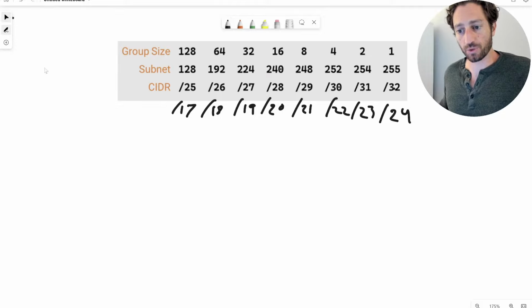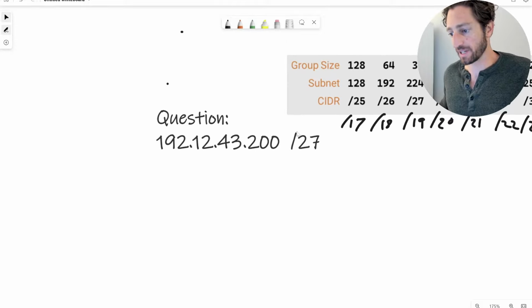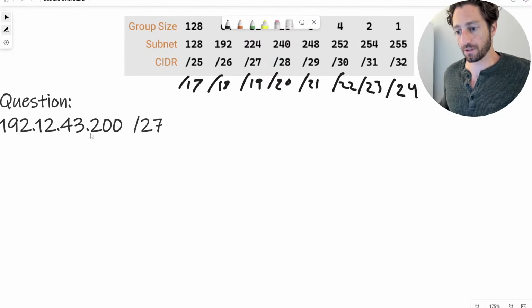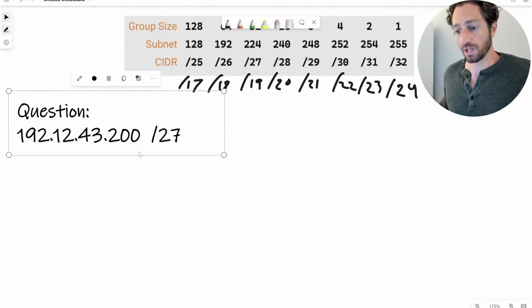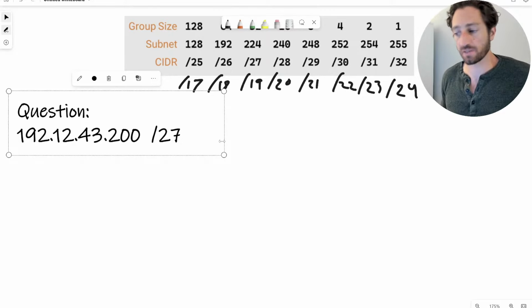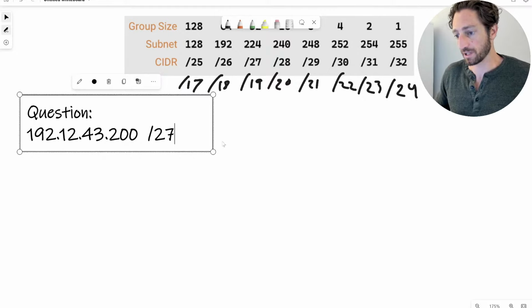So what we're actually going to do is take that same thing that we randomly generated earlier. Make sure everything is on the screen. Cool. And we're going to make this a third octet problem. So rather than just make this a /27, we're going to make it something in the third octet. And just for fun, let's go with /20. So I'm going to now make that a /20, and show you how you would solve this if this was a /20.